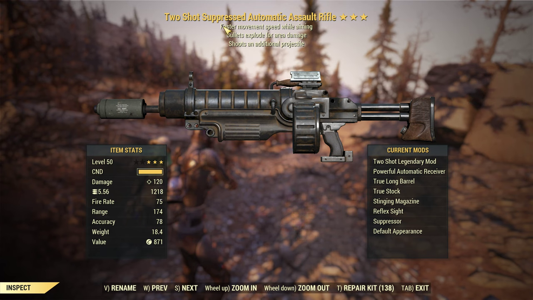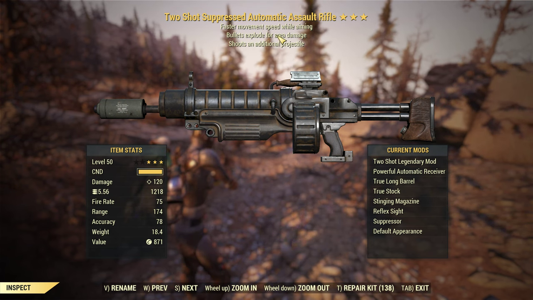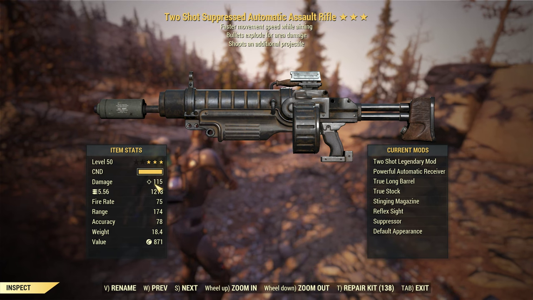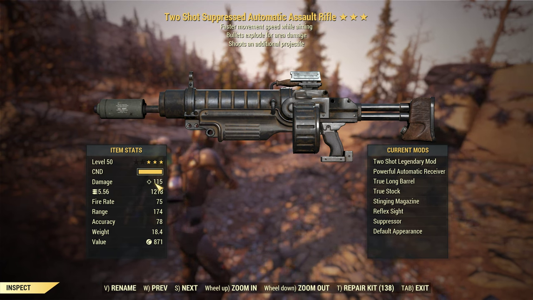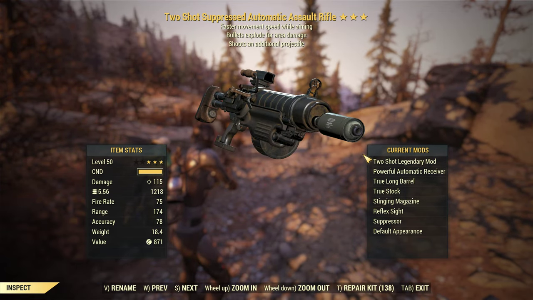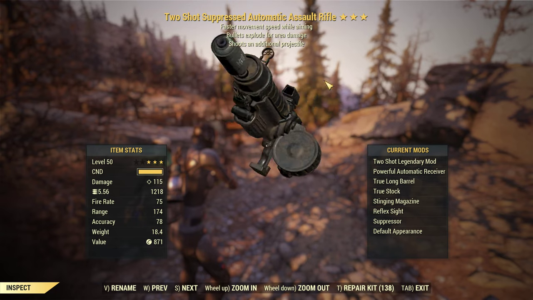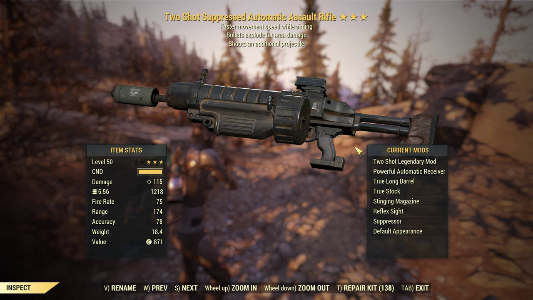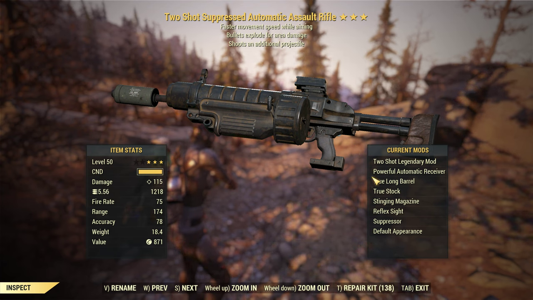So today we will be checking this beauty automatic assault rifle out here. This one has faster movement speed while aiming, bullet explode for area damage, and it's a two-shot. So it's a two-shot explosive, and if we look at the damage, it went lower now because I just killed something. But as you can see, 115, that's actually not that bad. It actually looks amazing in my opinion. I actually like this a lot. And as you can see down here, we have those mods installed on the weapon.